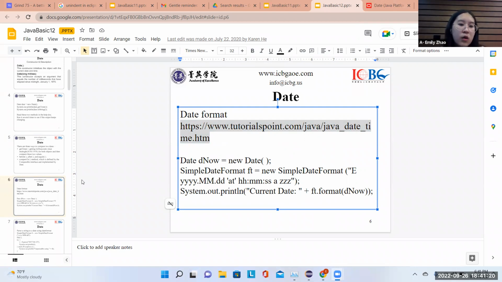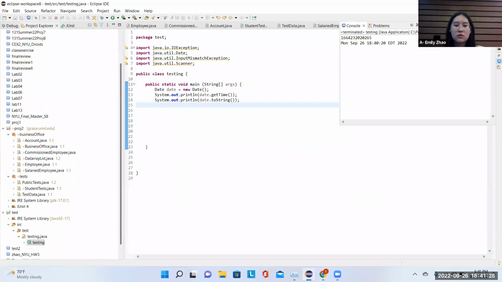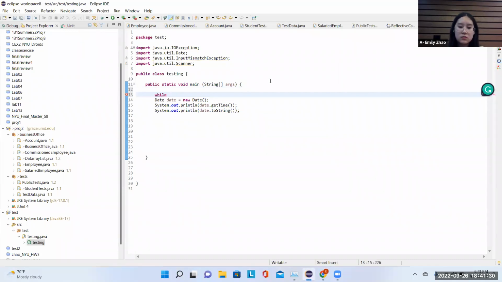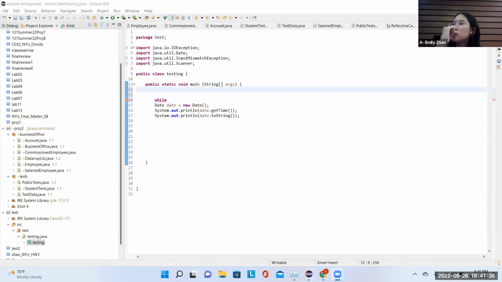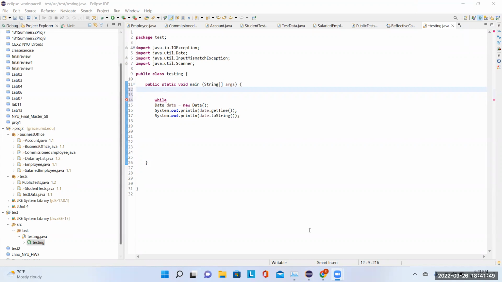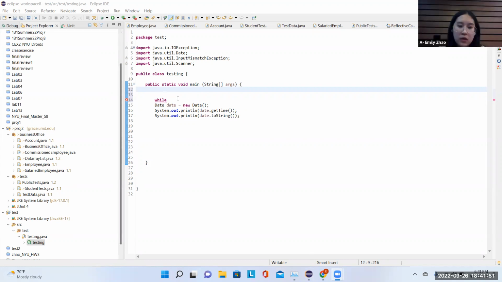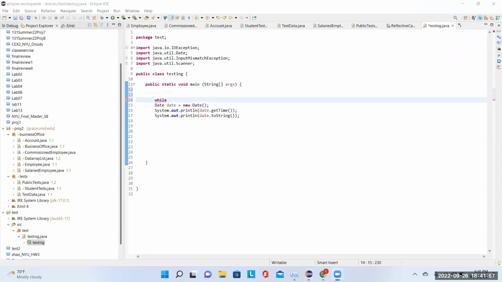Why is it that when I make a while loop to repeatedly output date.getTime, everything stays the same? Wait, let's try it. Yeah, it actually should change every millisecond, but maybe it's the while loop. Are you putting the Date object before the while loop, or in the while loop? In the while loop. Oh, okay, yeah.